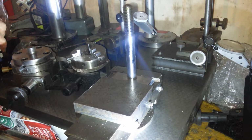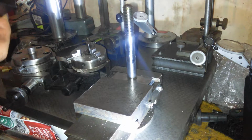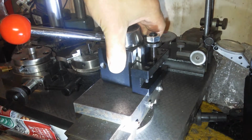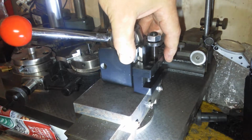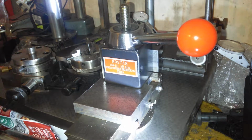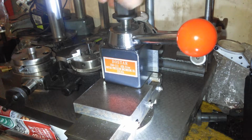But enough of that. Now, I can mount the new tool post on the compound. The reason why it's not on the lathe right now is because the milling attachment is still on there. But there we go. The new tool post holder is on.